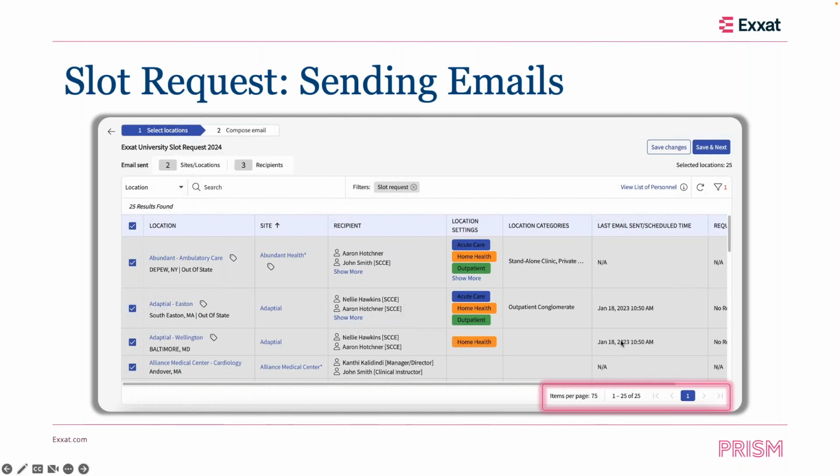The other thing on this page here is that there is a limitation here. Previously, I know in our other version, it was capable of showing you everything displayed on one page. But with Prism, there is a limitation of showing you 75 items per page. So if your program has like 500 sites, it'll only show you the first 75. So you would have to make your selections here, move on to the second page, and so forth. So just kind of know that you will have to go through a few pages depending on the number of locations you have.